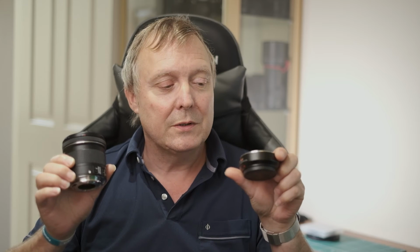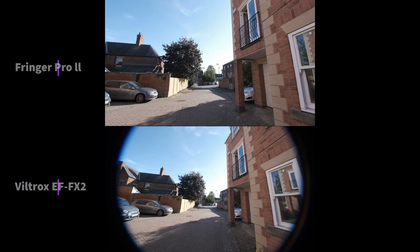If you go to the Fringer website, you'll see that this lens is compatible with this adapter and the autofocus works nearly as good as a native Fuji lens. Go to the Viltrox website, and obviously this isn't made with the EFS mount, so it's not on their compatibility list, and the AF does not work at all. So you end up using it as a manual focus lens only. So that's the biggest downside. But let's have a look at the results of the test and see what you think.